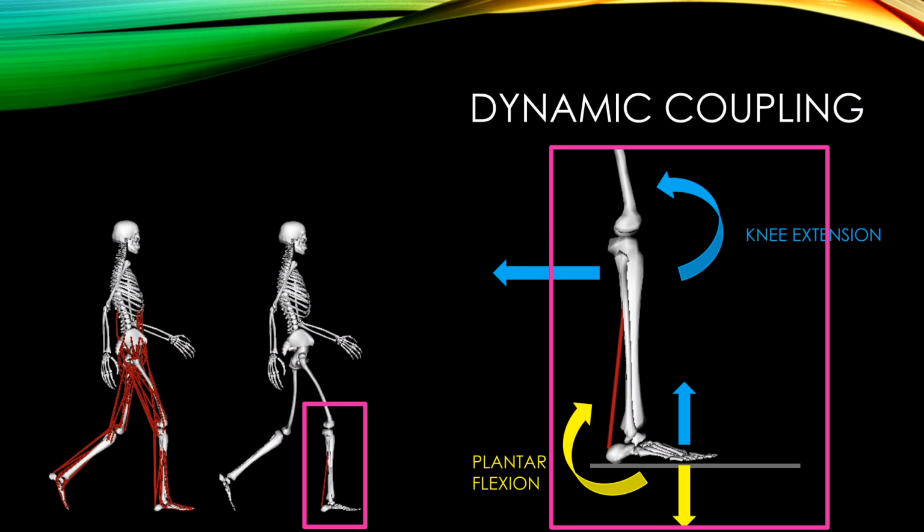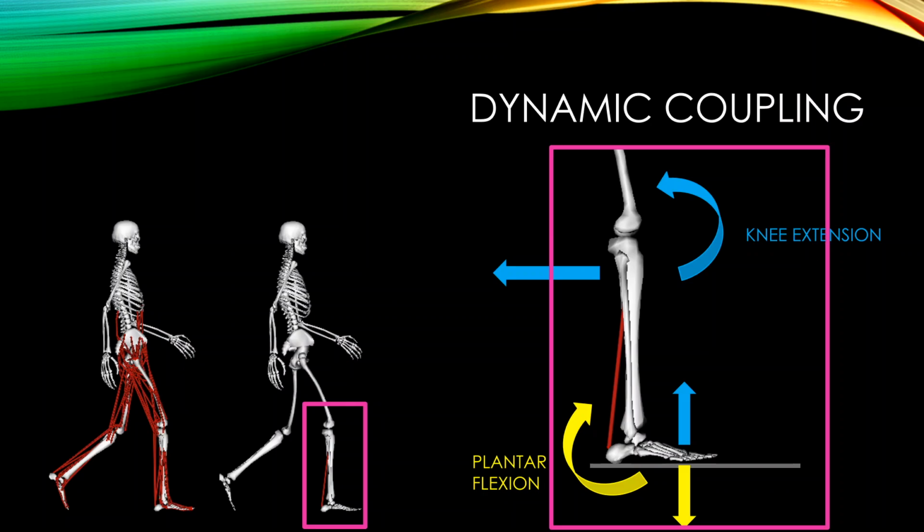So the soleus will always induce ankle plantar flexion because of the way it crosses the ankle joint, but its action at the knee and the hip and any other joint in the body will actually change depending on the position of the entire body. So the only way we can really understand the dynamic coupling of a muscle is to analyze it in a task-specific way. And as you know from the previous sections of these videos, ACL injuries often occur during tasks like single leg landing and sidestep cutting.